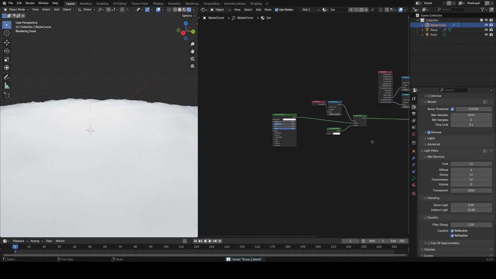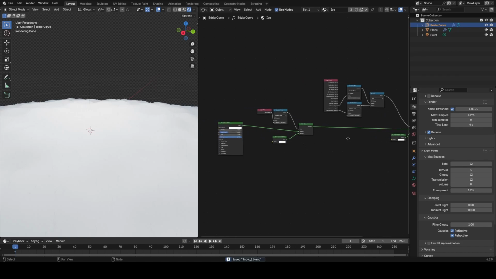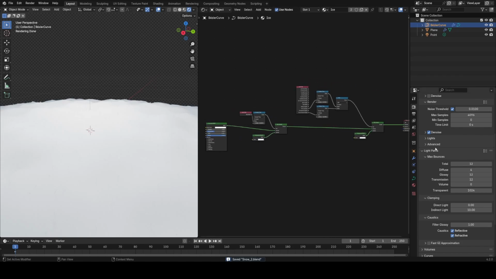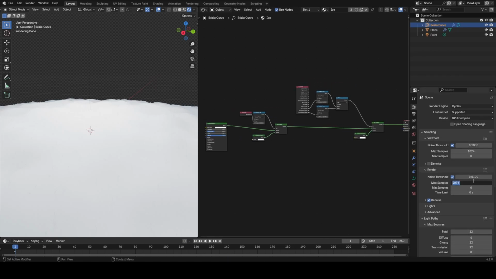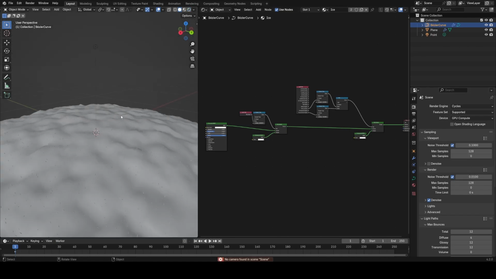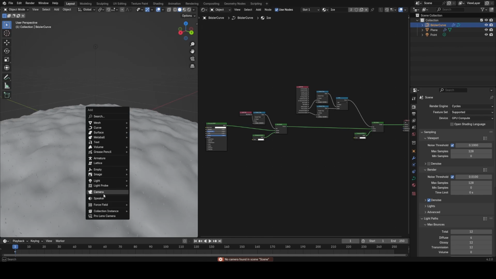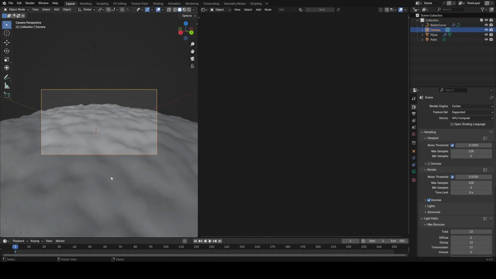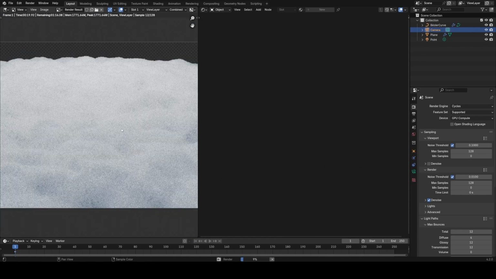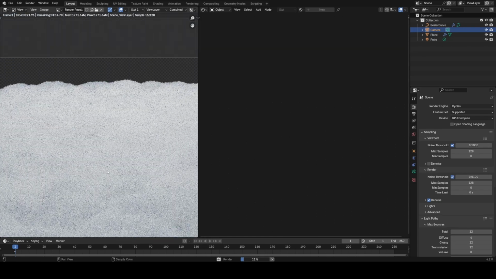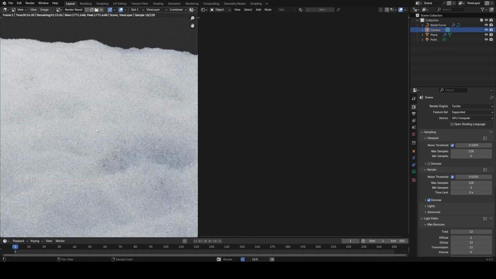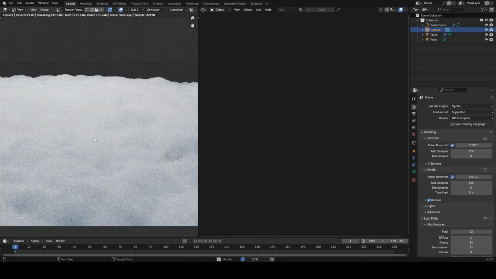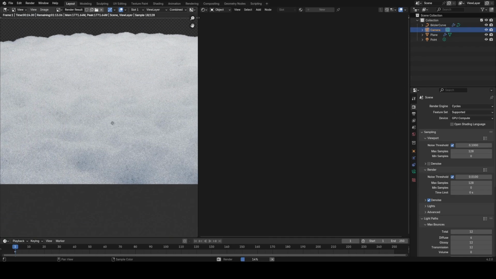And now we should be good to render this. So let's do our first test. I'm just going to set my samples down to 128 for now. Before we render this, we actually need to add a camera in. I forgot. Let's just add that in and then camera to view. And as this starts to render, you can see that we're getting already quite a realistic result. Things are looking quite bright and there's no real artifacts going on in this, which is pretty good.